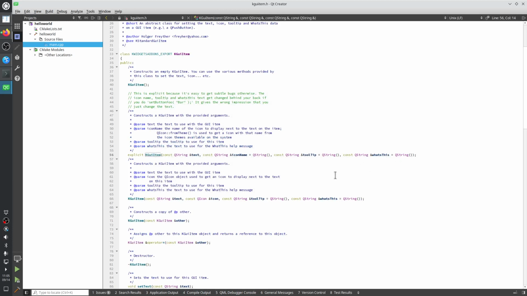We don't have the body to it. So why don't we have the body to it? Because we don't have the CPP files for Qt and KDE Frameworks version 5, because we didn't build these using kdesrc-build. Okay.